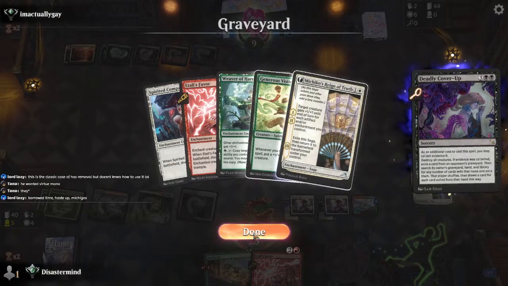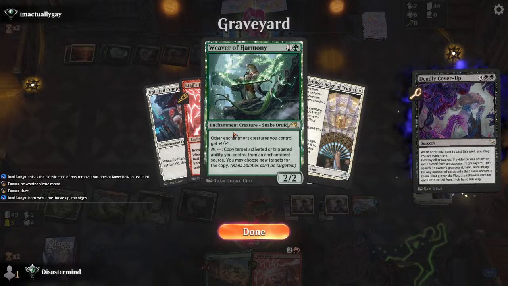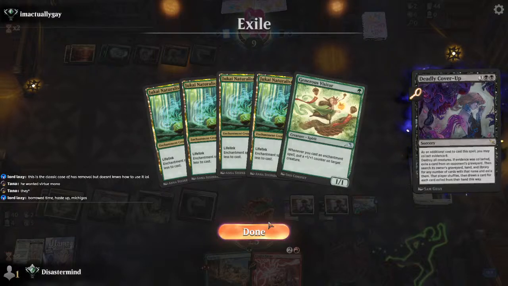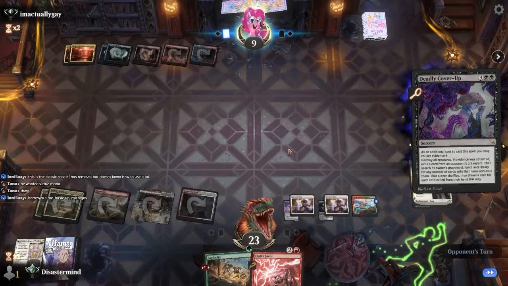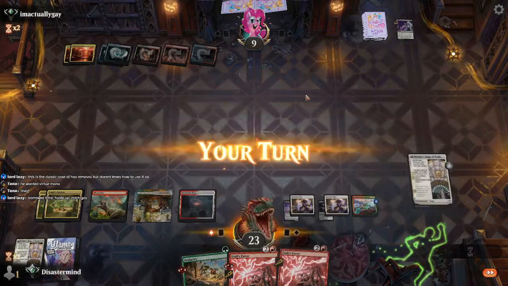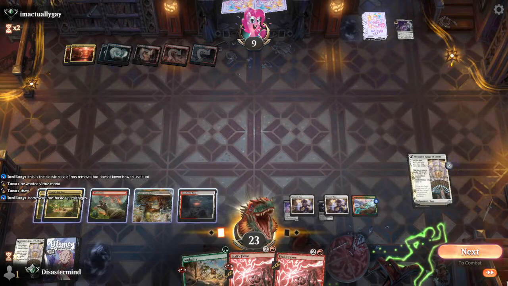Eeny, meeny, miny, mo. I am stupid. I am slow. Very generous visitor. Yeah, fair enough. What's this at? All right, well, pass turn.